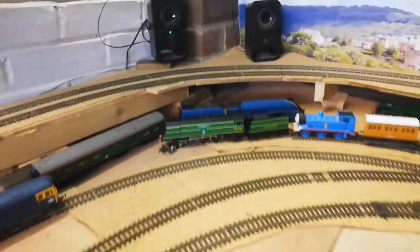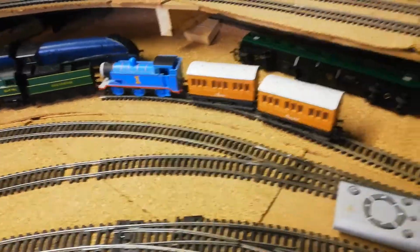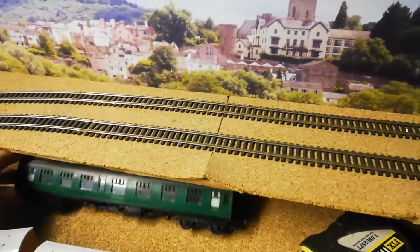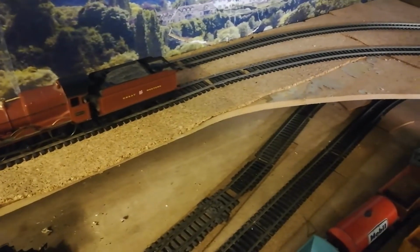All of the engines sat there, not up to a lot at the moment, but plenty of different rolling stock. Looks like my son's been playing with them as they're all upside down. It's any trouble when you go to work that people keep playing with them, but that's good. He's enjoying himself, which is what it's about.